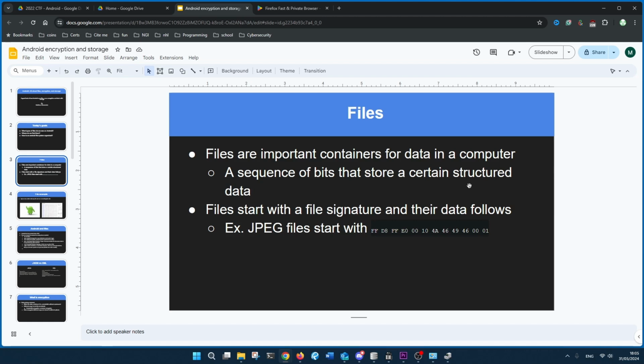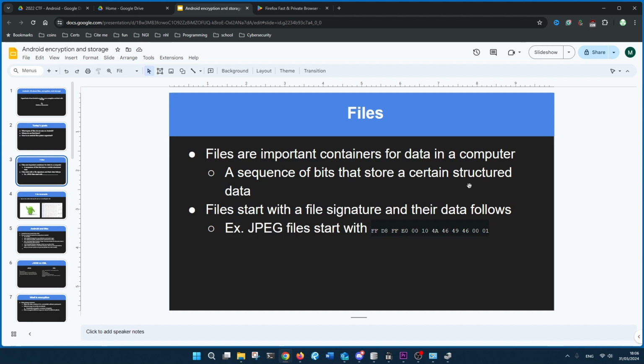Whether it be PowerPoint presentations like this one, which is probably stored on some server somewhere in California, or a picture file, or a file of some texture in a game, or just anything else, that is a structure that has a certain amount of bits in it and is stored on a computer.